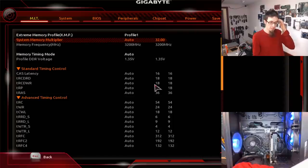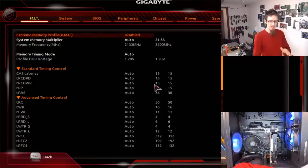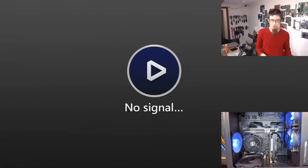However, now and then, XMP can cause problems. Very commonly on bad motherboards, but it can happen. So I'm going to turn that off, disable. So without XMP, it's going to tank our memory speed down to 2133, which is just the default speed for DDR4. So I'm going to go ahead and save that. And we're going to run the test again.